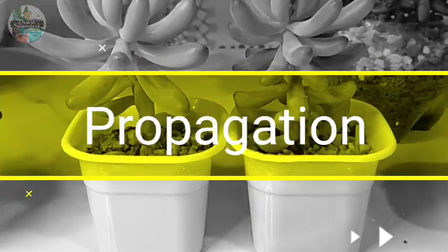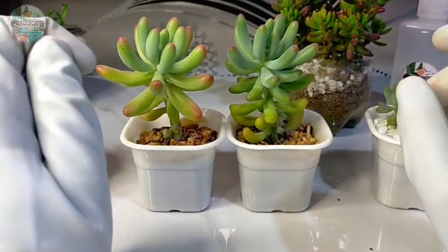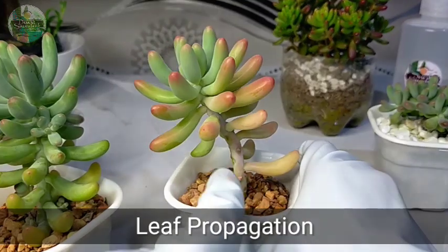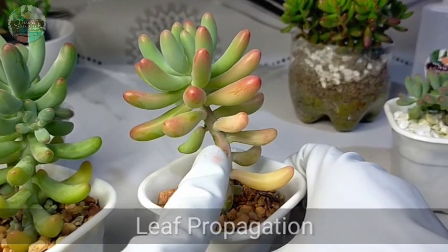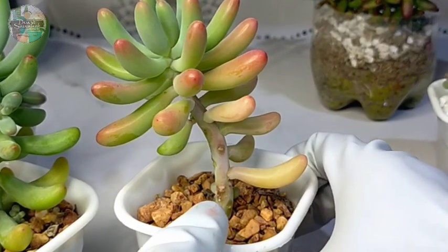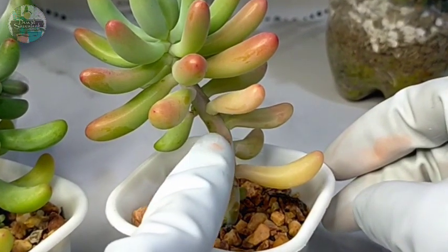Lastly, we have yung propagation ng ating banana. And sobrang dali lang siyang i-propagate. First, you can try yung ating leaf propagation. If you are wondering kung anong nangyari sa kanya, it's because of propagation. We are trying to propagate banana leaves from time to time. And ganyan ang nangyari sa kanya.